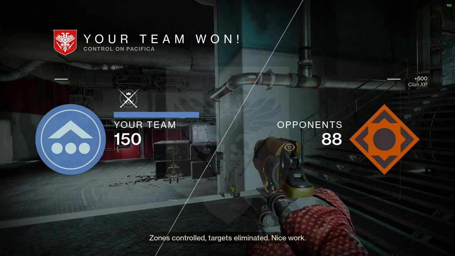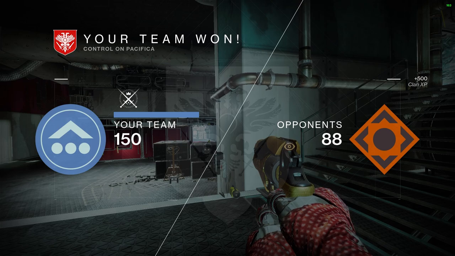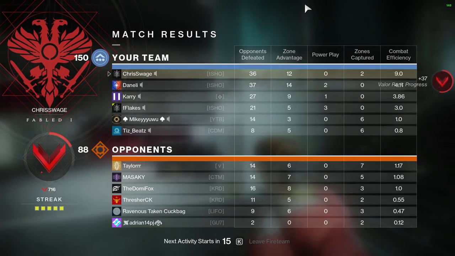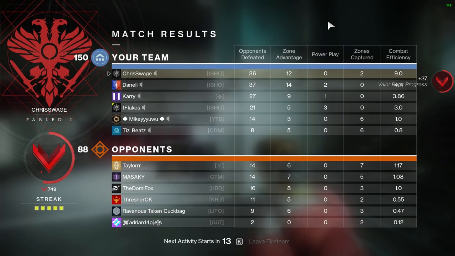Alright, take that guy down. Alright, that's the end of that match. Let's see what the scoreboard says. Alright, even tough, right? Got 36 points defeated, 9 combat efficiency.